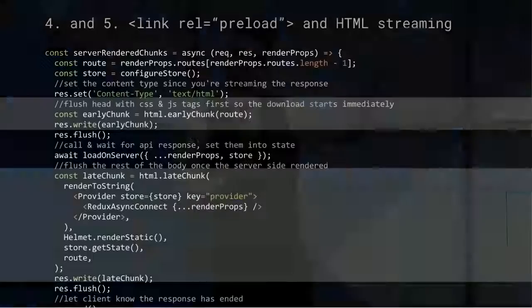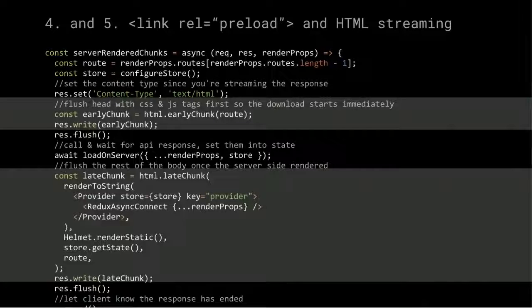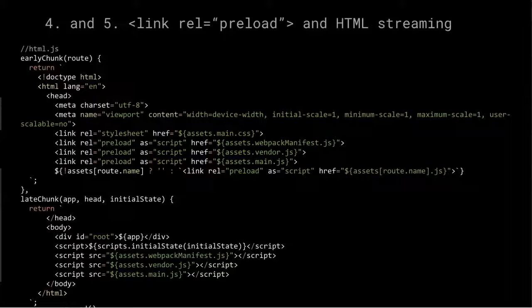Now, the way that they're doing HTML streaming is effectively defining an early chunk, again, with the head content, then have the main content and the late chunks, all of these being injected into the page. And what this looks like is a little bit like this. Effectively, the early chunk has got their preload statements for all of their different script tags. The late chunk has got anything that's going to include state or actually use the JavaScript that's being loaded in.